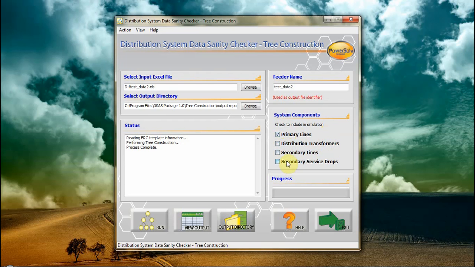You can run first the primary lines and check if all of the data are connected. We can do that right now. We can run the same data with only the primary lines, and then we simulate the data. Let's view the output.